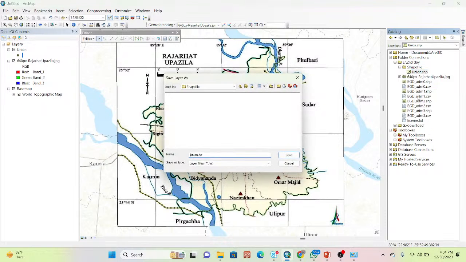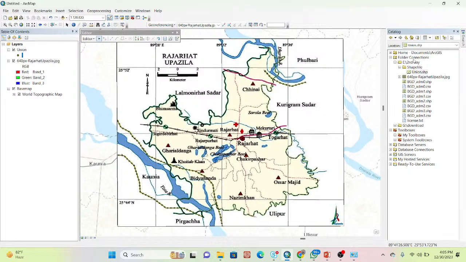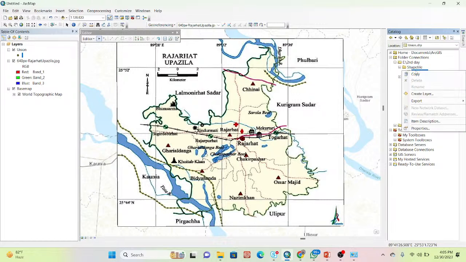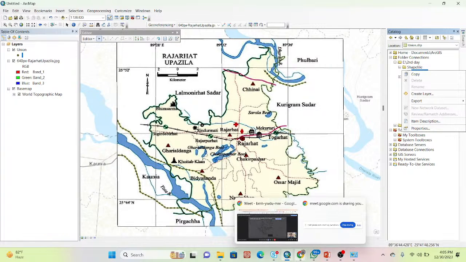Create layer. Not here. Just a minute. Okay, I will just take my phone and then continue. Just stay for 5 minutes. Okay, just wait.